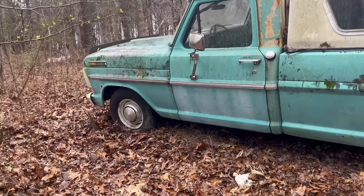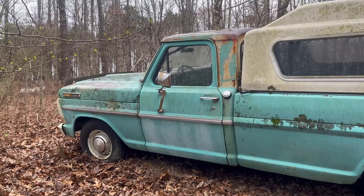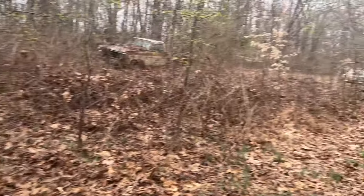The tires are still kind of holding air. They don't seem to have gone down, but that thing's not budging. Again, we've tried pushing. She ain't moving. I'm just killing time.